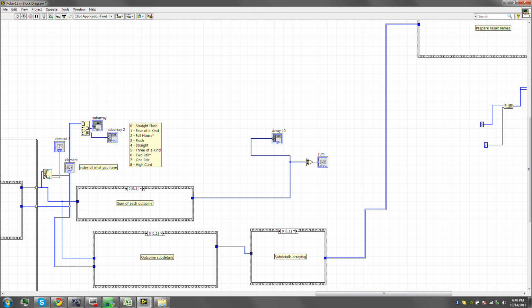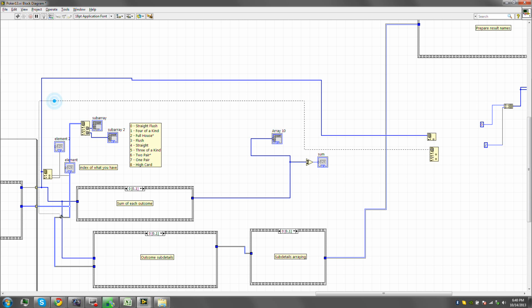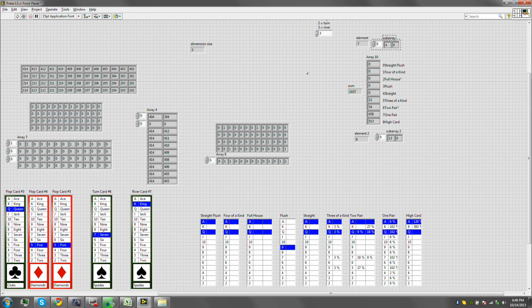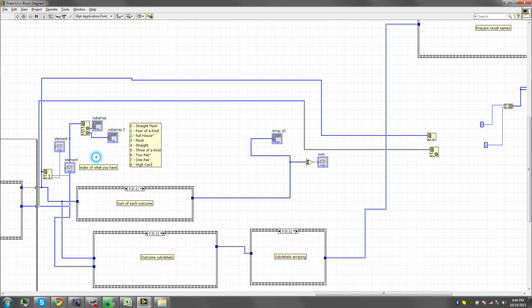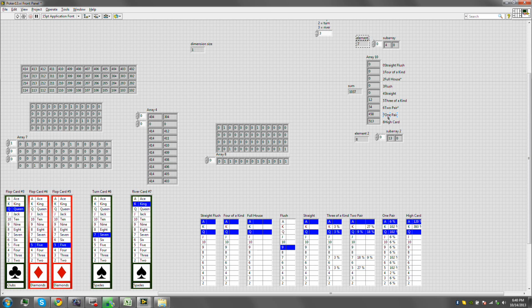So I'm gonna redo this all the way over here in order to simplify the amount of wires. I know it looks like I just complicated the amount of wires, but this will actually cause less wiring problems. So first we need to know which element. This element 7, for example, tells us it's a 1 pair.